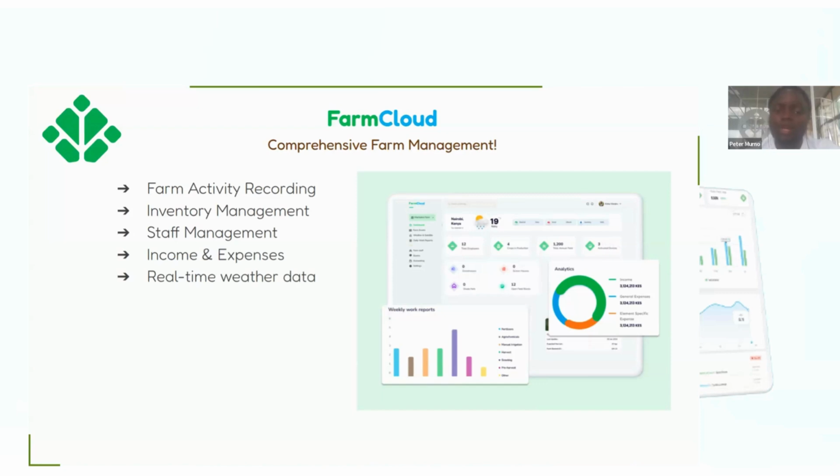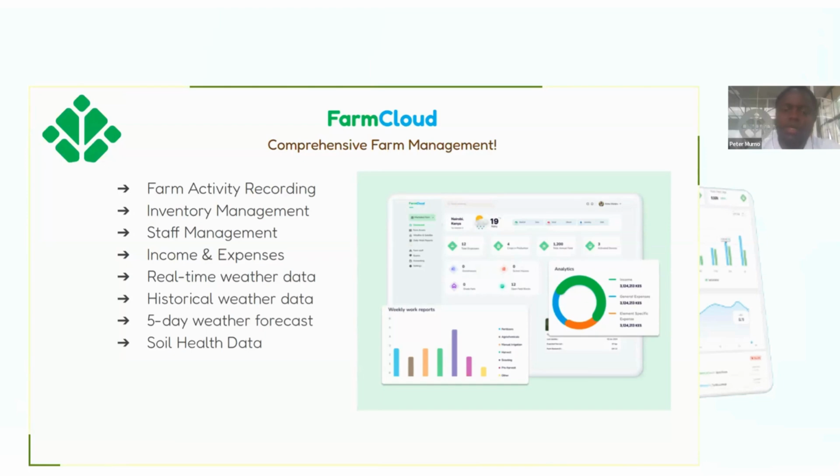Then we also provide you with real-time weather data to help you with decision making when you're carrying out your farm activities. And the weather data includes historical as well as forecast weather data. Besides that, we provide your soil health data, which also helps you make more informed decisions.